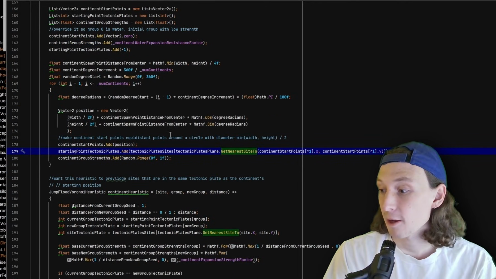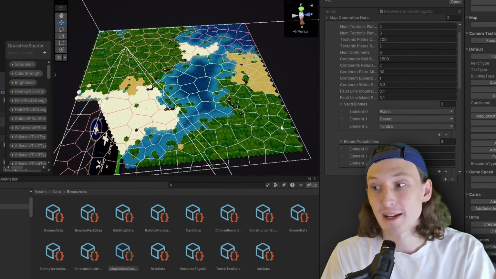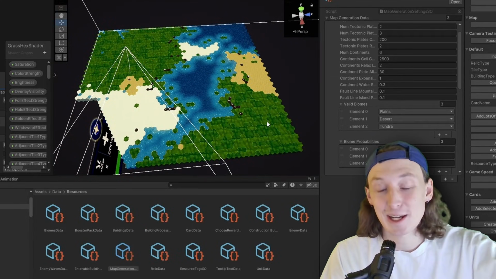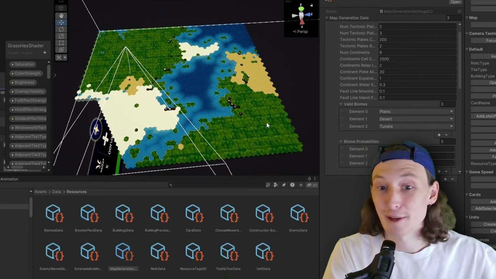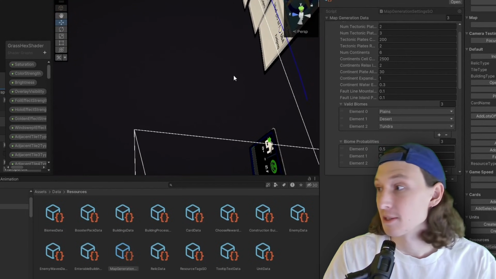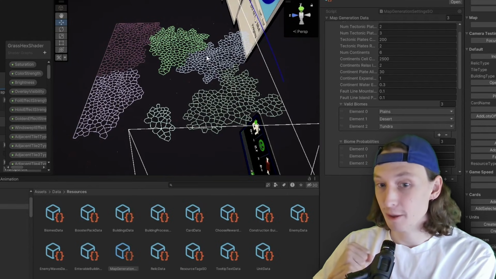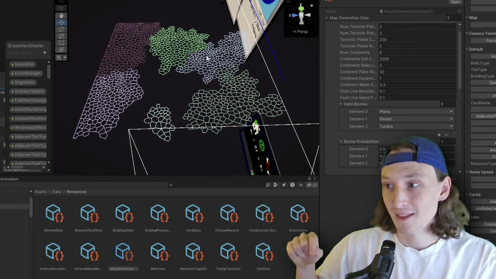So in the previous flooding algorithm with the tectonic plates and the larger cells, if a tile is uninitialized and a tectonic plate attempts to expand into that tile, it gets that tile for free, so it puts up no resistance. But in the continents version, it puts up a little bit of resistance. The other difference we have here is that as the continents get farther away from their starting position in the flooding algorithm, they lose power.